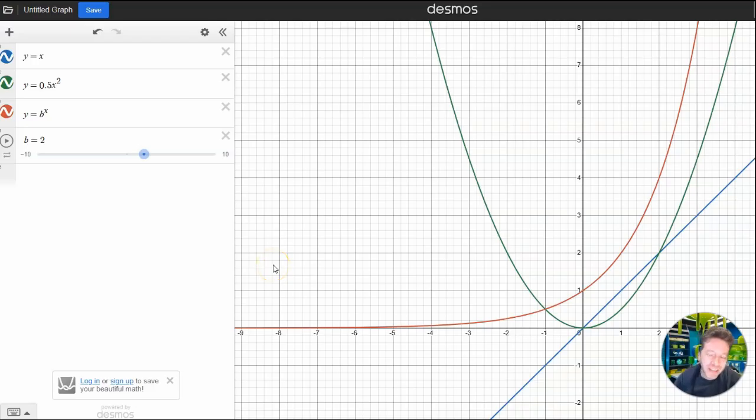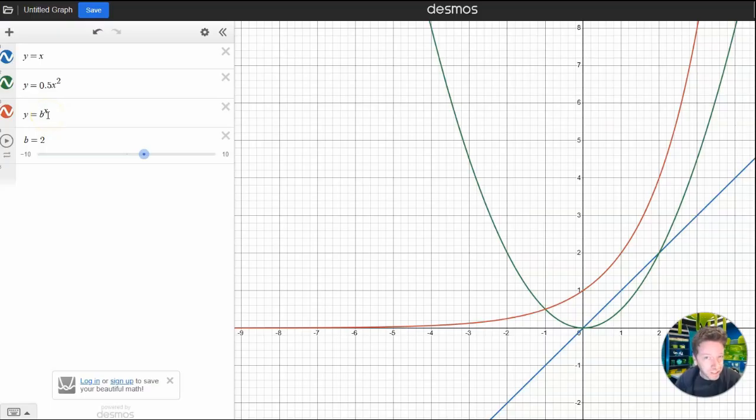So what's the difference between exponential function and what we've learned before, linear functions and quadratic functions? Well, we can look at them on a graph. So linear function is a straight line. Our quadratic is our parabola. But this red one here is our exponential function. And you can see it blows up pretty fast. It grows very quickly. And if we go to the left, it gets very, very close to 0, but never actually touching it. So this is just y equals 2 to the power of x.